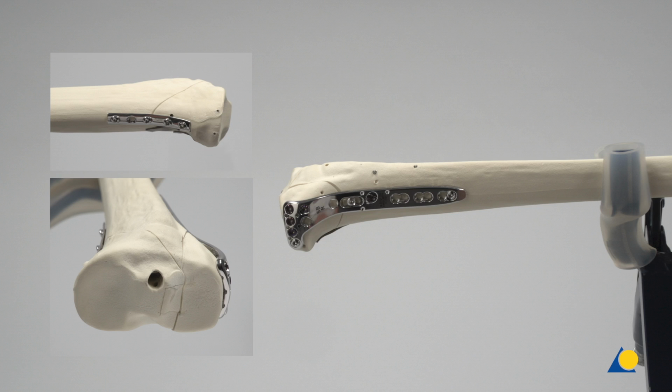Locking screws can be used to limit toggling in the cancellous bone of the medial condyle without having to protrude through the medial condylar surface, thus irritating the medial collateral ligament. In this demonstration, a bicondylar fracture was shown and locking screws were inserted to improve the stabilization of the medial condyle. In the situation of a unicondylar lateral fracture with good bone quality, only non-locking screws would be inserted.